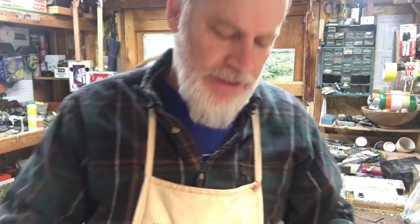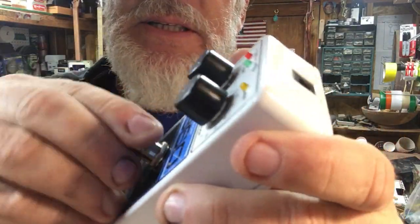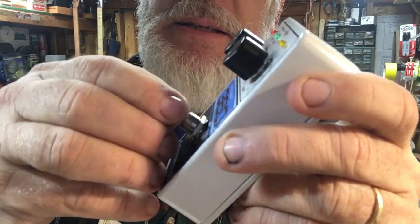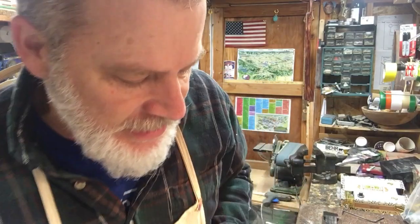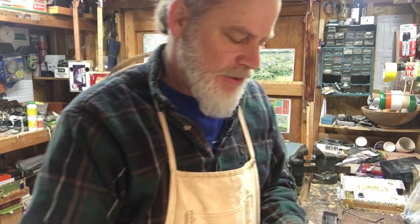And so I tried putting it back in. I'm thinking, okay, it must have just popped out. So I put it back in. Nothing. So it was a goner. So I was like sad. I'm like, oh, that piece of crap. So I took it apart.